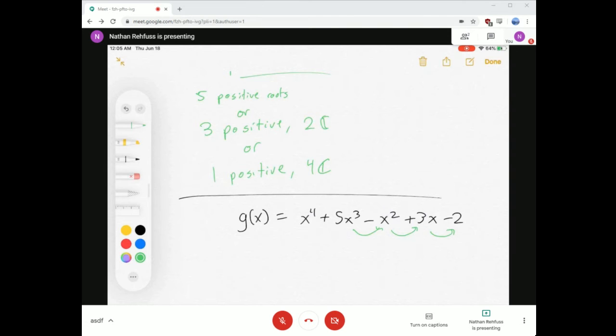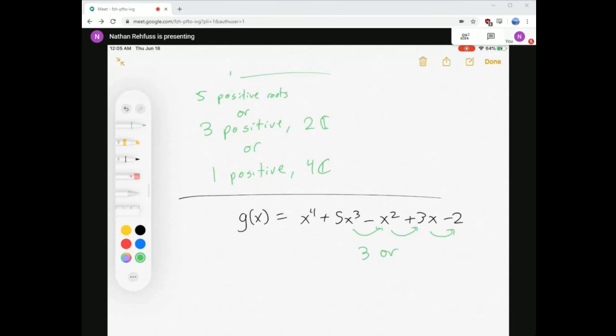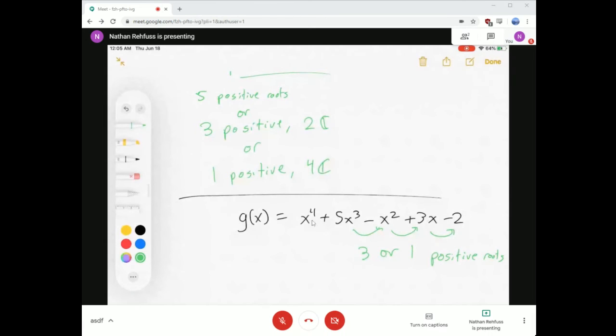What I do know is there's a fun way to gimmick it, right? There's 3 positive real roots, so there are either 3, or maybe there's a pair of complexes and there's 1 positive root. So I know there's at least one. If I haven't found any yet, I know I'm going to find one. For a fact, there has to be at least one. Maybe there are 3, but there's definitely at least one. So I keep looking. Once I've got 3, I mean, this guy, it's a 4th degree, so it has 4 roots. But if I found 3 positive roots, the other one's got to be negative. It can't be positive again. Make sense?